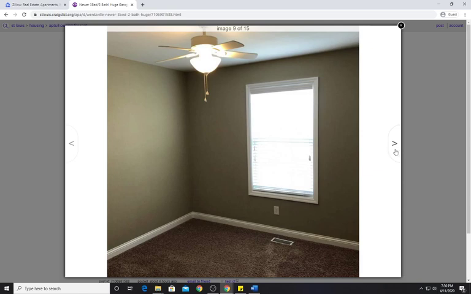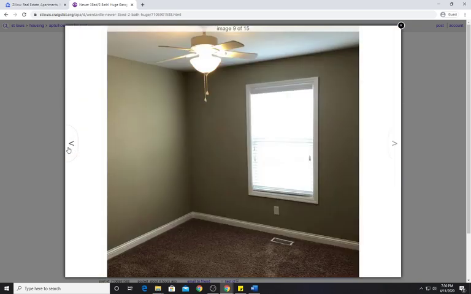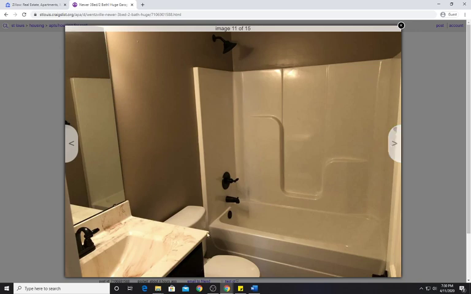This is another side of a room. I'm not sure if this is the same room or another room that's there. Okay, so I guess this is a small room. So maybe this is the same room, just from different angles. Here's a bathroom. Now, I'm not sure if this is just a common bathroom or not. This looks similar to the other bathroom, except this bathroom looks a little bit more basic. Maybe this is a shared bathroom.